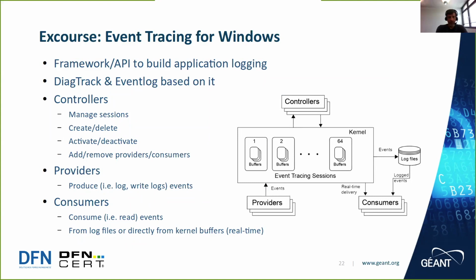The event tracing is made up of three components: controllers, providers, and consumers. The providers are the ones that generate events, which means they are the ones that write the logs, and the consumers, on the other hand, read the events or consume the events, however you want to name it.